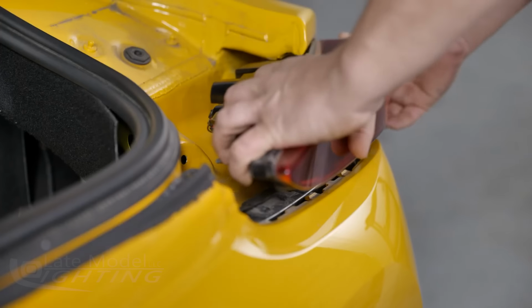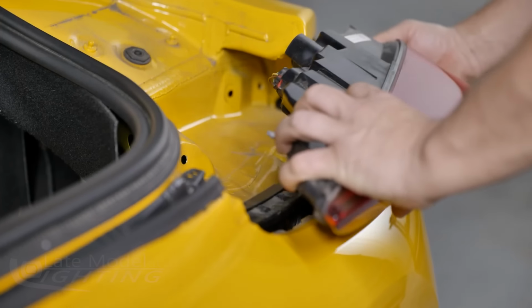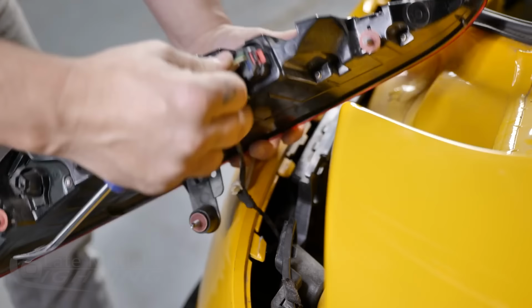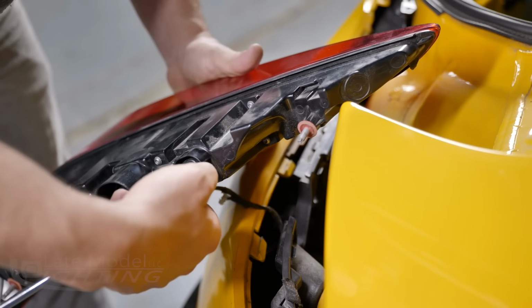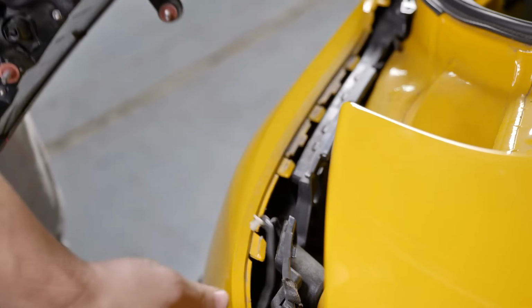With the 3 taillight nuts removed, you can now pull the taillight straight back off the car. Using a pry tool, pry the wire clip off the lower tab of the taillight. On the taillight connector, pull back the red clip to unlock the connector. Then depress the black tab and pull back to disconnect the taillight, and you can put it aside.